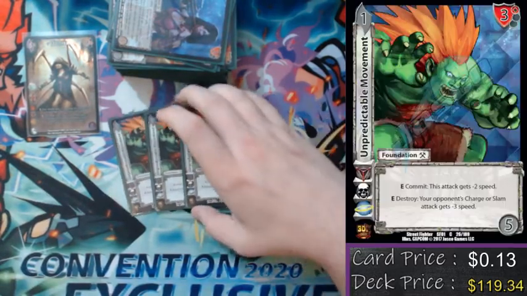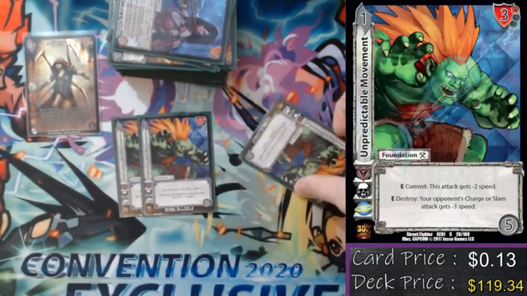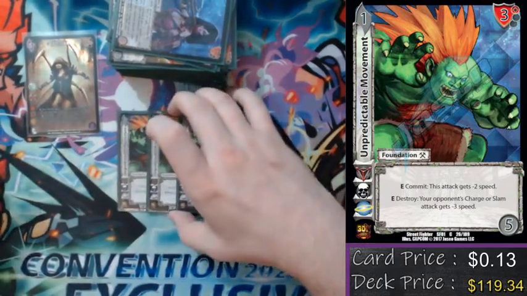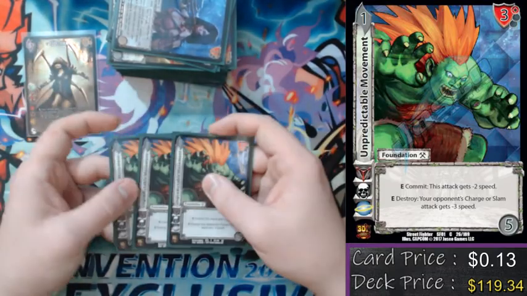In the same vein, we've got triple Unpredictable Movement, enhance commit. This attack is -2 speed. If it was a charge, you can destroy it instead for the -3. This card's fine. I think commit -2 might have been power crept out a little bit, but Chaos is working with the best that it's got.